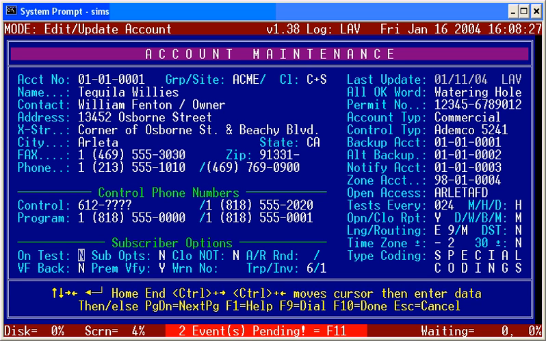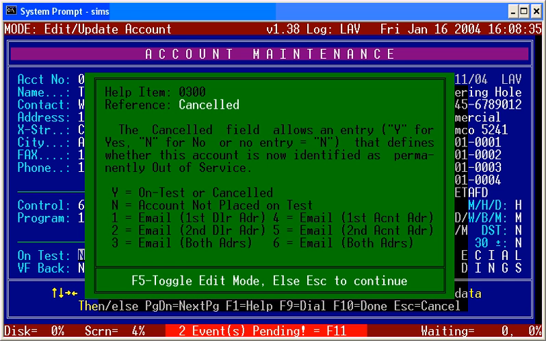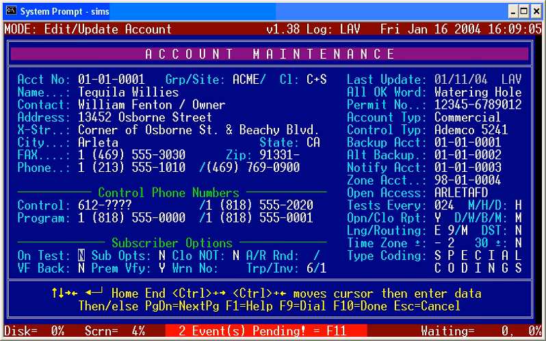For example, the On Test field. I should remind you at this point that you can get a help screen anywhere within the SIMS simply by striking the F1. In this case, you can see this is a canceled field. If this account were an active account and it was lost, we didn't want to deal with any of the signals coming in, but we wanted to leave the database there for a while. Let's say a customer was selling his home, selling his business. He wants to cancel his service, but we want to leave the information in there because we want to speak to the next person that purchases that business or that home. So we might just put him on test for a period of time.